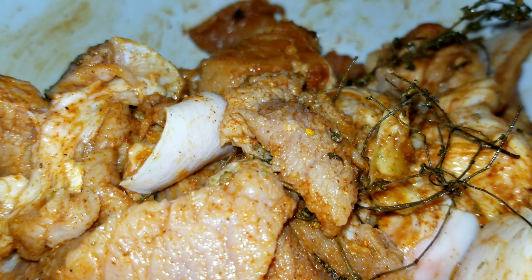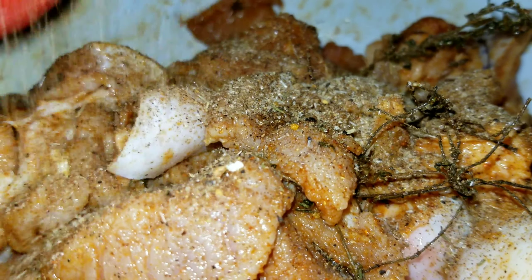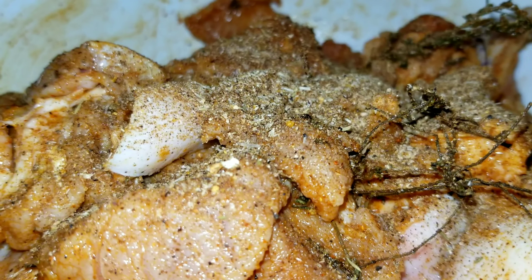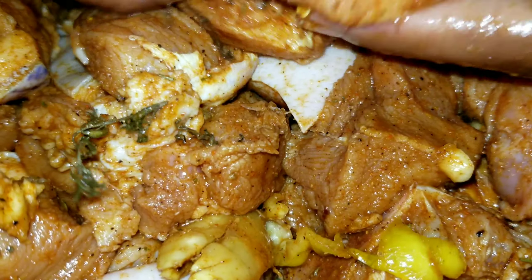Mixing, I'm mixing, I'm stirring. I think we could do with a little bit more jerk seasoning, so I'm just going to add a little more jerk. I really want that jerk flavor to scream out in the pork. Just massage it in, and you can smell the garlic and the ginger. Look at that nice pretty color — ooh, I'm in love!